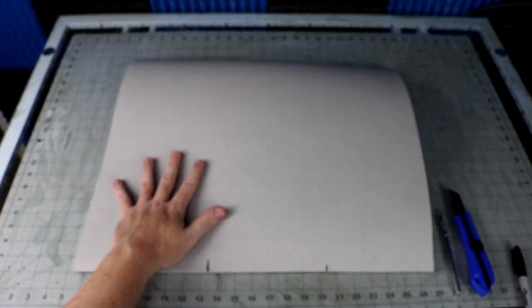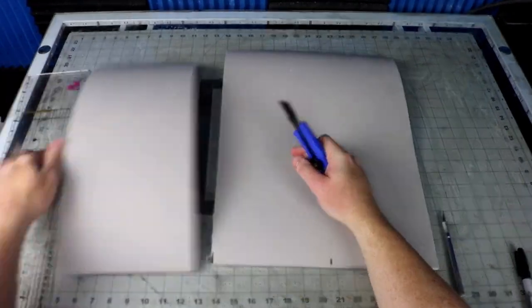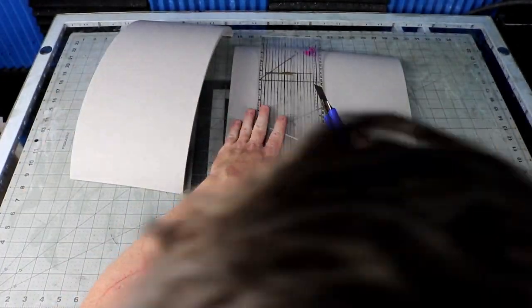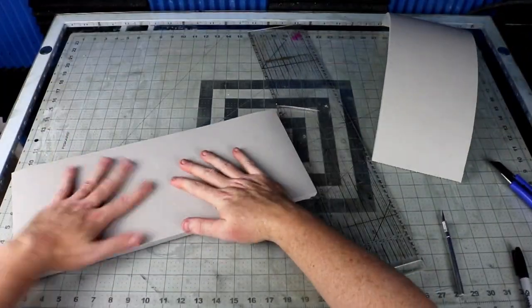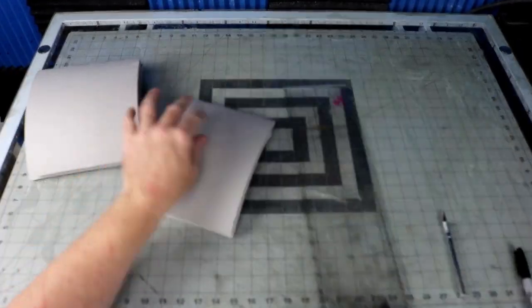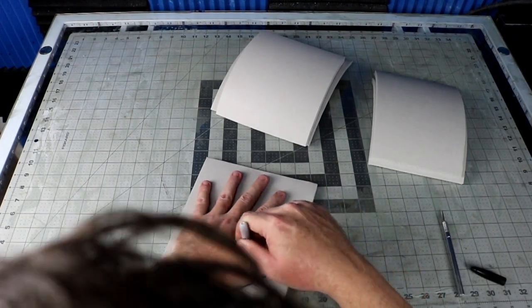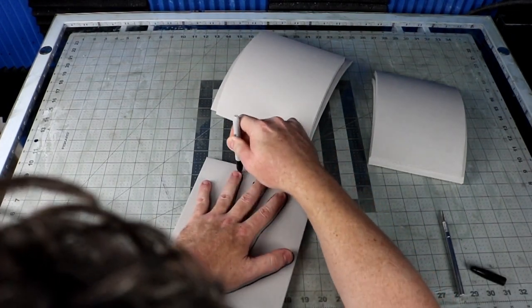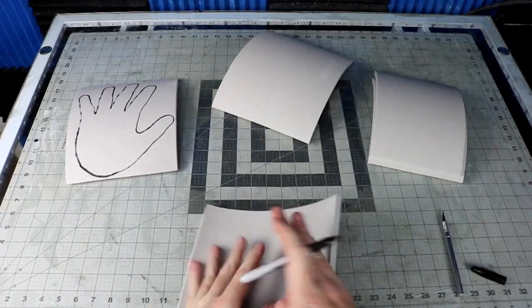For my hand carving, I started with a sheet of 10 millimeter foam cut into 6 pieces, 3 for each hand. Then I simply traced my template, aka my hand, onto the top layer of foam. Disregard my right hand, I was stung by a wasp yesterday while I was mowing, which I am highly allergic to. My hand swelled up pretty big, so my right hand may be a little bit larger than the other. The show must go on.